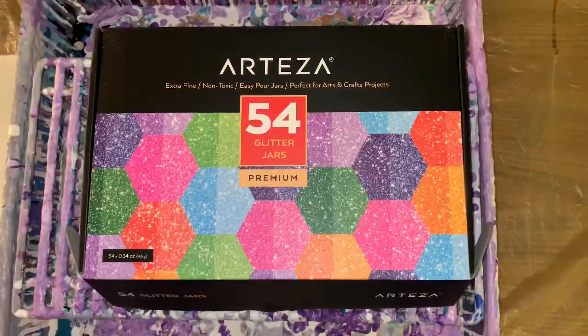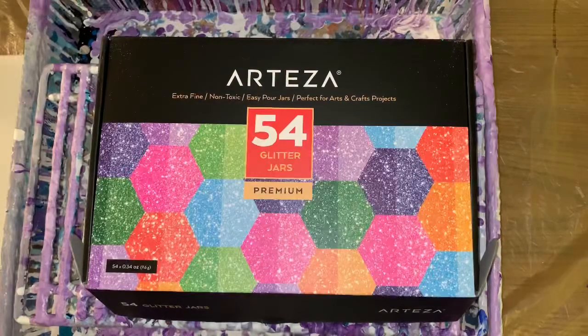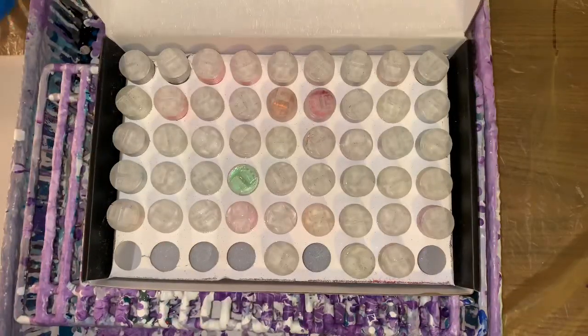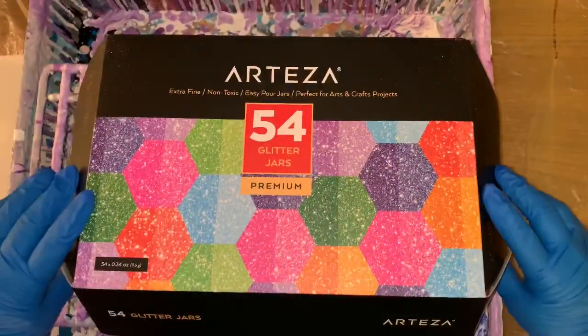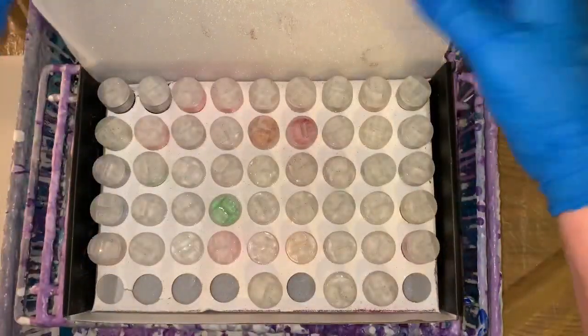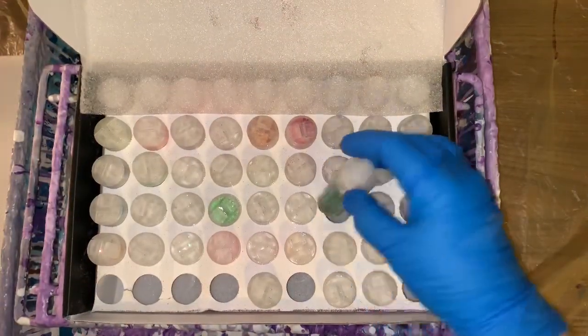I'm doing pretty good. I am going to do a review on the Arteza glitter. And they have lots of them, obviously. 54, as you can see. And there's just so many different colors. Boy, it would take me 20 minutes to do all of them. But it's nice because on the back it does tell you exactly what colors there are. And I'm actually going to probably take this out of the box and lay them on a shelf. That way I can see, you know.